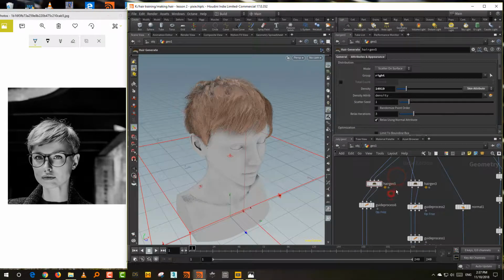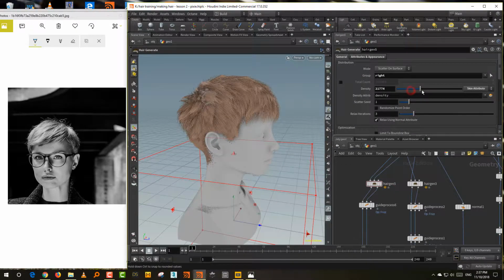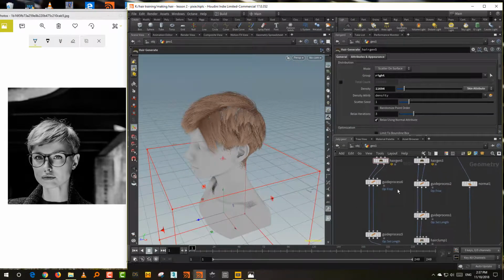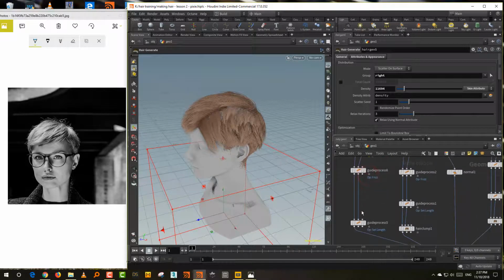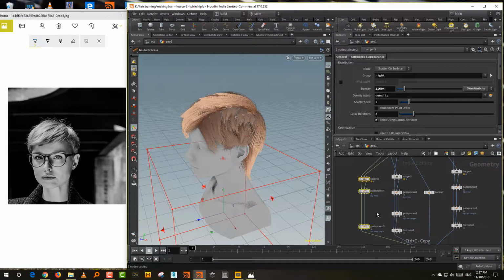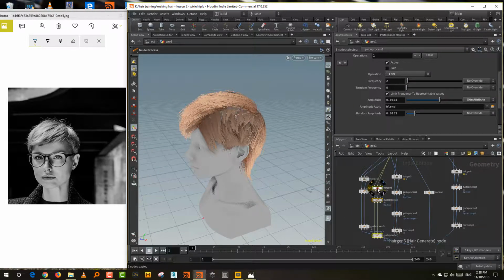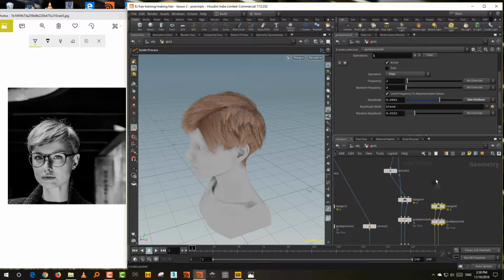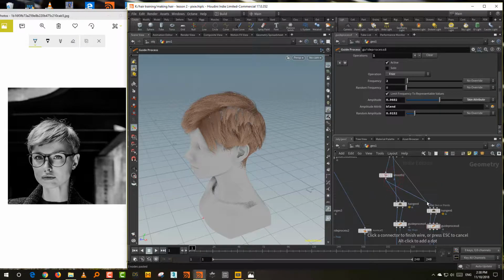And you can then just define the quantity, how much you want. If you define it too much, then the clumping disappears. You can't see the clumps anymore. So you kind of find a balance. And then we do a Control C, Control V. So take all of this, do Control C, Control V, and take it for the other side. So just disconnect that. And then we get this and that.